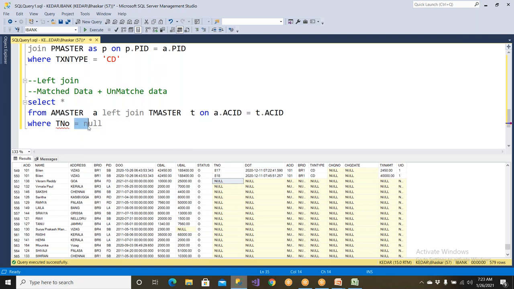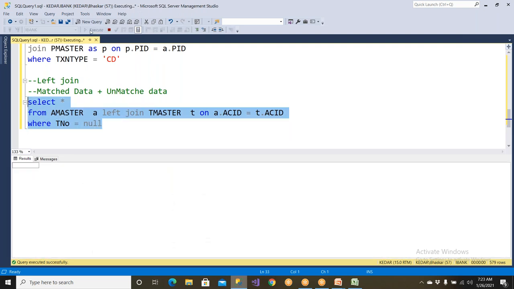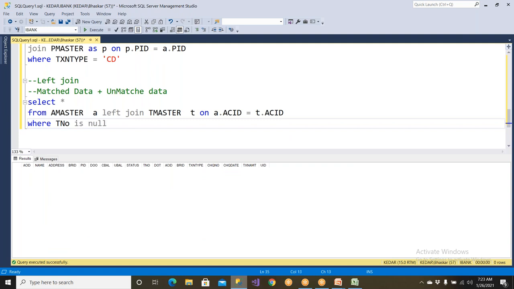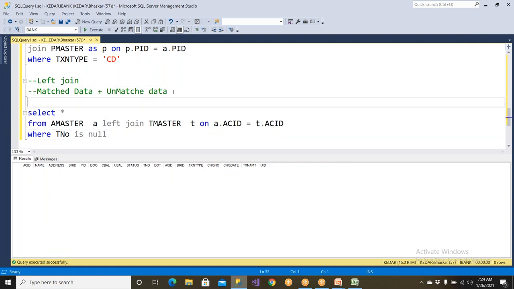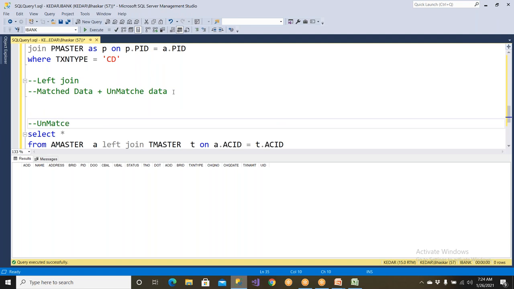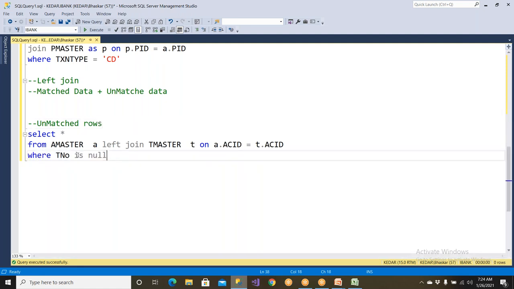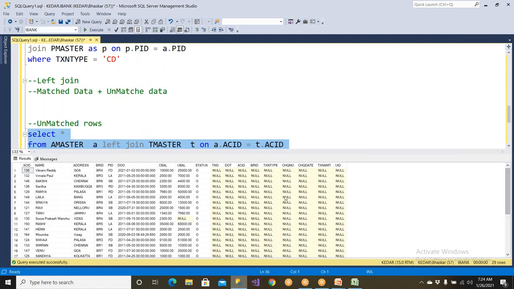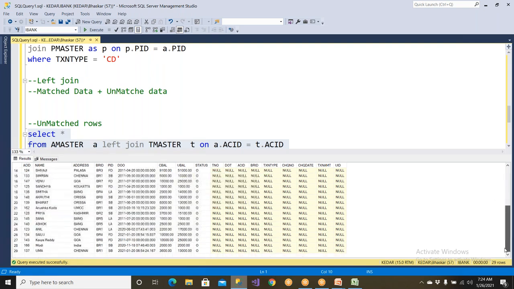This is completely wrong because null cannot be compared with the equals operator. This is not going to work. So you must say is null. Okay. So to get only unmatched rows, you take one column from the second table and you say is null. Clear? So these are the people who did not do any transaction. Clear? So if you need only the names of the people, you can write name.